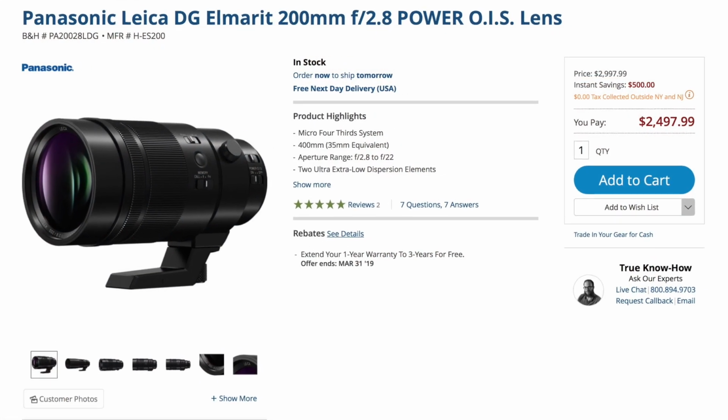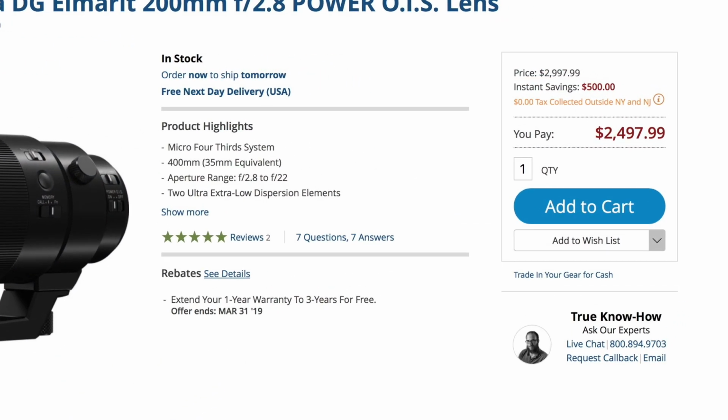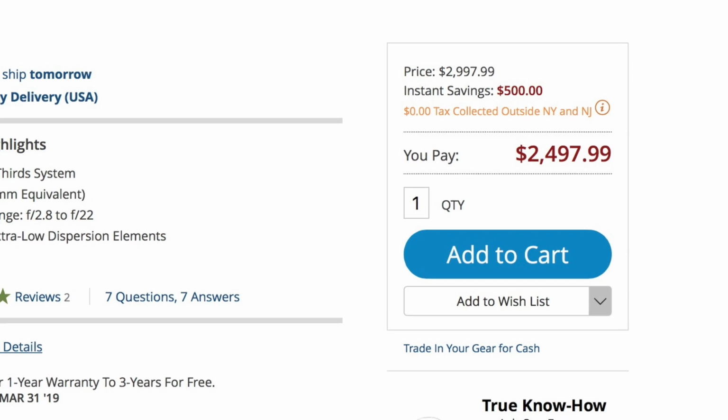So like I said in the intro, this lens represents an important addition to the Micro Four Thirds lens lineup. The lens is built like a tank, but at the same time, it's much smaller than its full frame equivalent. However, this lens is not cheap. At the time of this recording, it's priced at about $2,500 US, and that includes the 1.4x teleconverter.